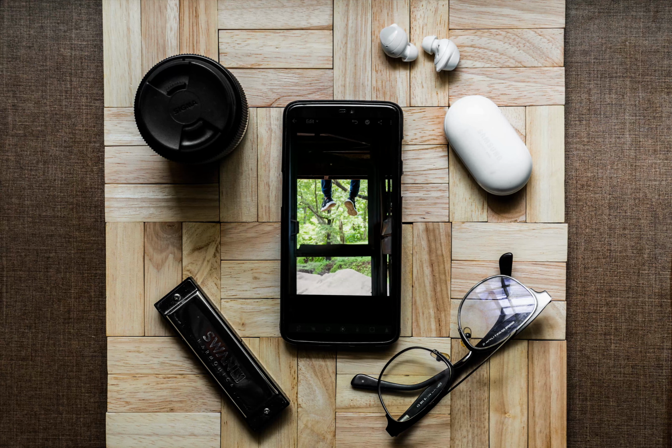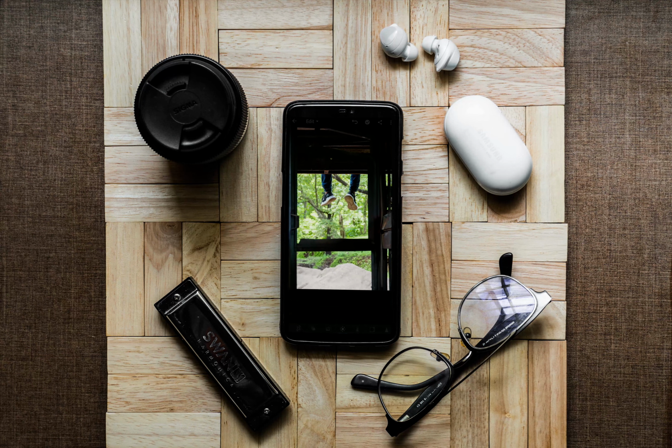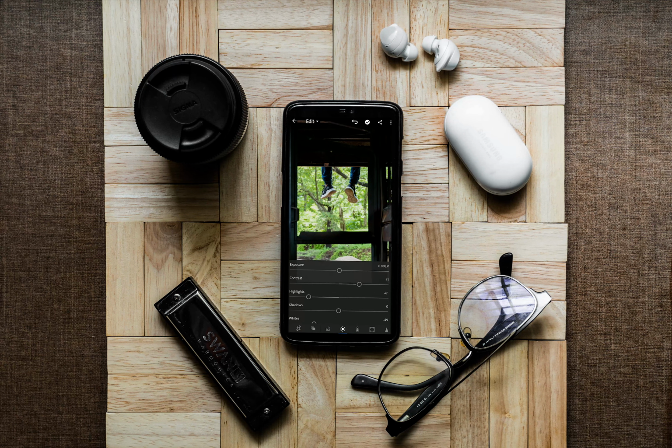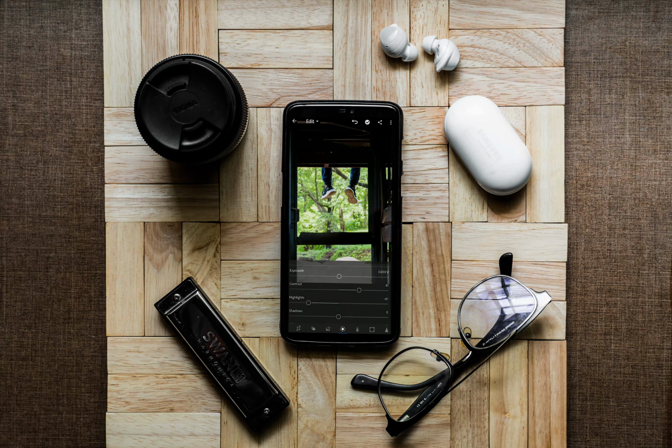So say 60. For the whites, you can also reduce some of the whites, let's say to 50. You can also reduce the exposure, that way you can also reduce the highlight.